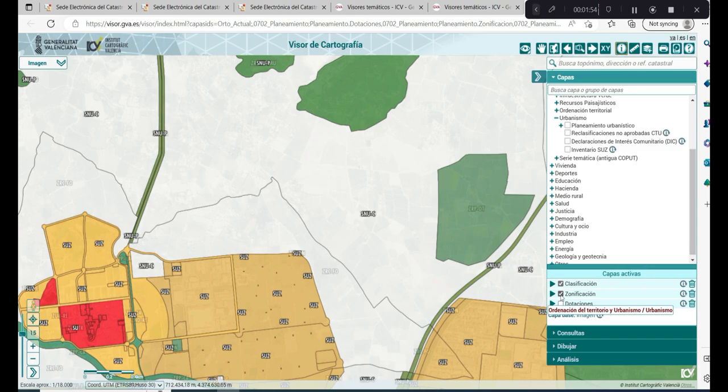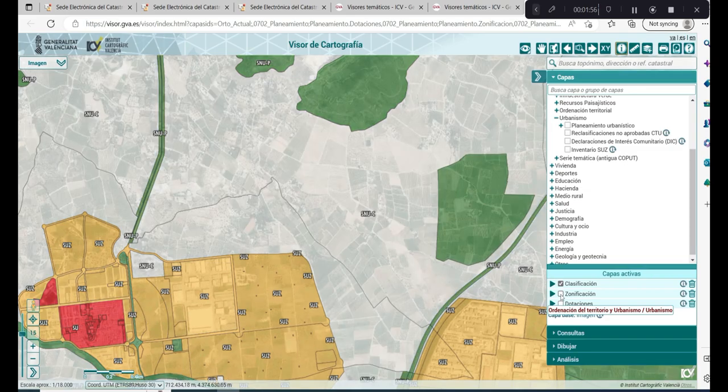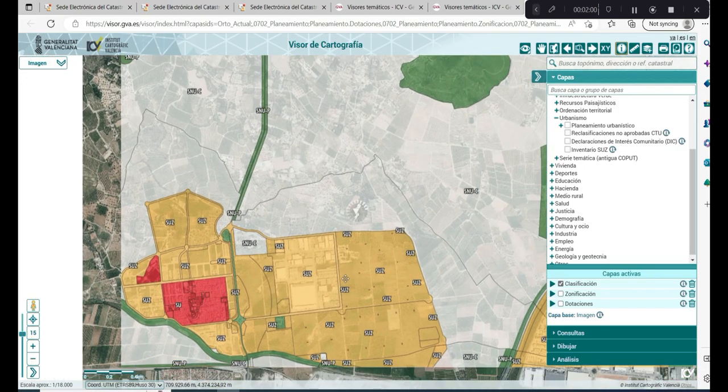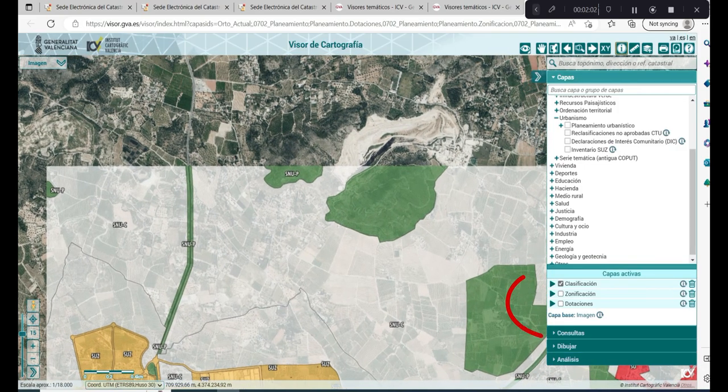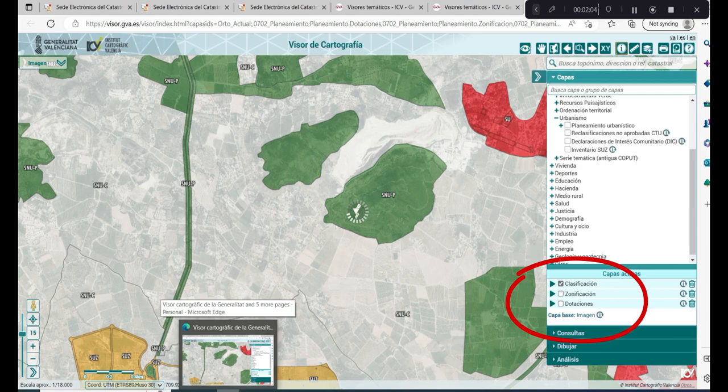And then once you've found it, you will see that there are different filters for different types of information, and one of the types of information by default tends to be the class of land.